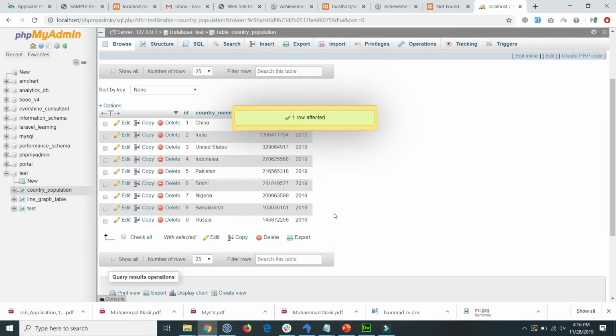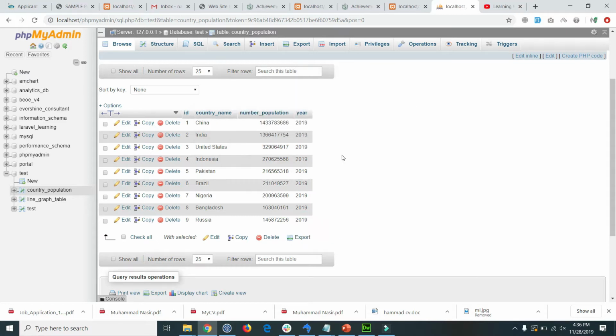Okay, these are country population data of the year 2019, and now we will add population data of all these 9 countries for the years 2018 and 2017.